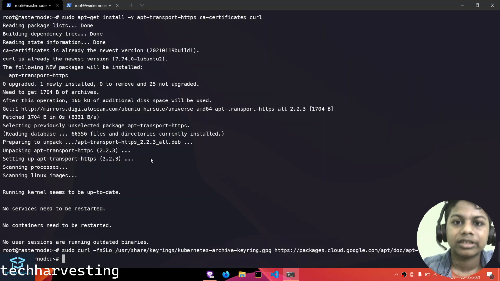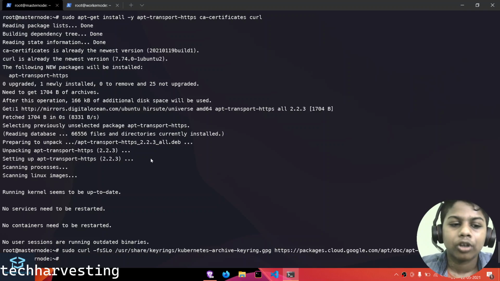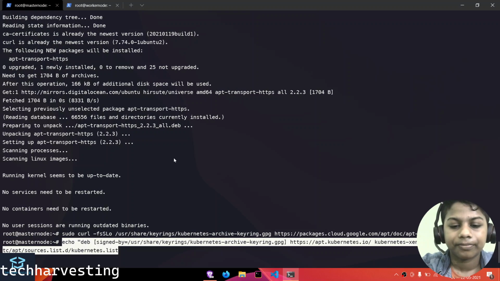So what this does is that we're adding an extra repository on a system. What usually happens is that we have a set of repositories, mainly the main ones. If you're using Ubuntu, we have Ubuntu repositories. Whenever we run an apt-get install command, it's going to look in that repository, and if it's not there, it's going to report that the package which we gave is not found. So now if you do sudo apt update, we may not find kubeadm and kubectl. So we are adding the Kubernetes apt repository, which helps us to install these.